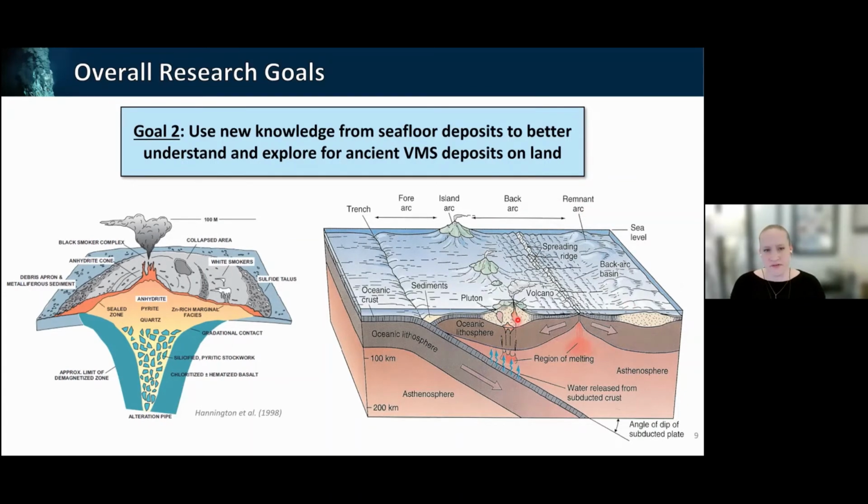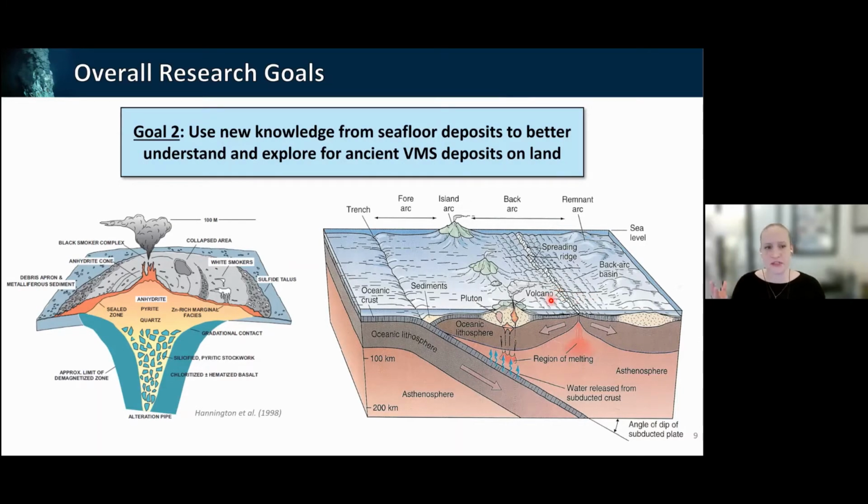So in order to form a large deposit, you basically need two things. You need a heat source, so basically an area of very long-lived focused magmatism, and you need a lot of permeability. You need those structural pathways for the magmas and fluids to actually reach the seafloor. So what kinds of conditions on the upper plate can actually lead to that?